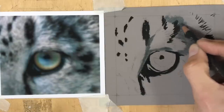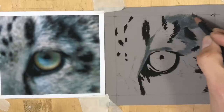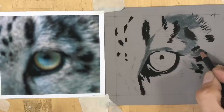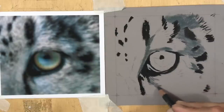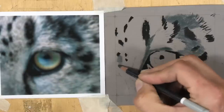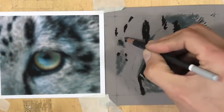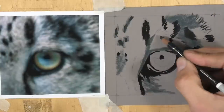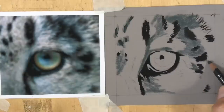Now, as I said, with the pencils, you don't have to get your fingers dirty if you don't want to. Instead of blending with your finger, you can use a pastel stump, a paper stump, and they come in a hard paper version and also a softer rice paper version. For the underlayers, I generally use the softer rice paper ones. They're a bit more pliable. You can squeeze them and feel a bit of give, and they blend more fully due to being a little bit softer than the harder paper stumps.